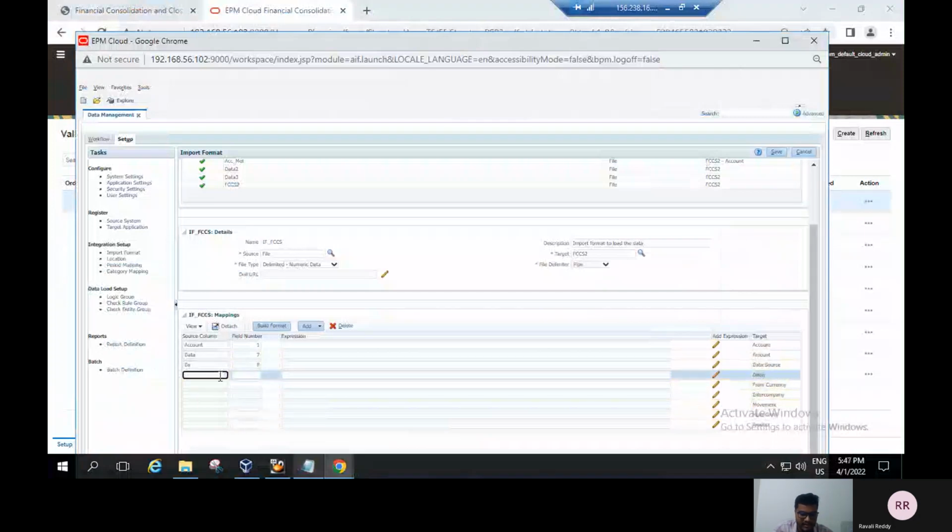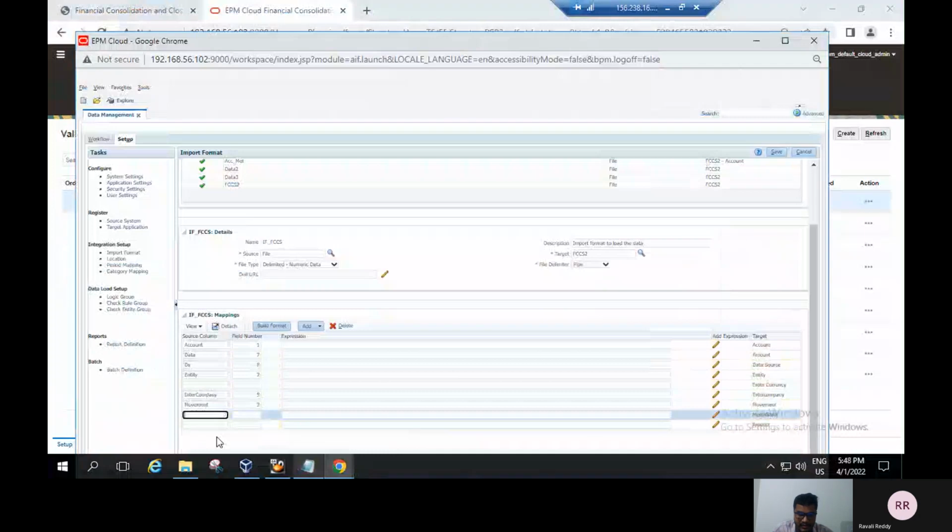The next entity is 2. Next we will leave this from currency. Intercompany is 5, and next movement is 3.